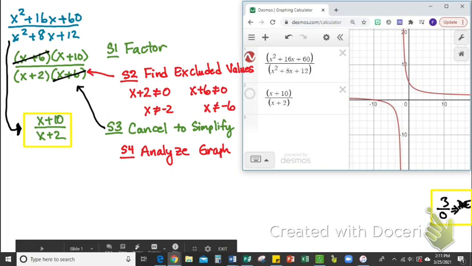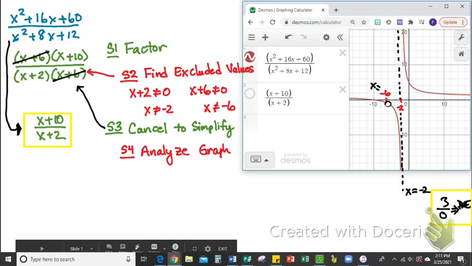Right, and let's analyze the graph a little bit. We have the expression, x plus 10 over x plus 2. We have that graph on the side. Let's take a look at the little details that are happening there. If you notice, right there in the middle of those two broken graphs is, on the x-axis, the number negative 2. And let's take a look at negative 6. Those two numbers we found earlier as our excluded values. Let's take a look at those 2 points there.